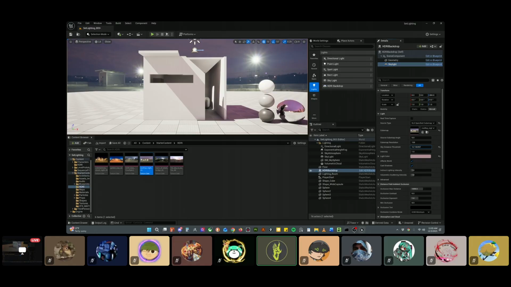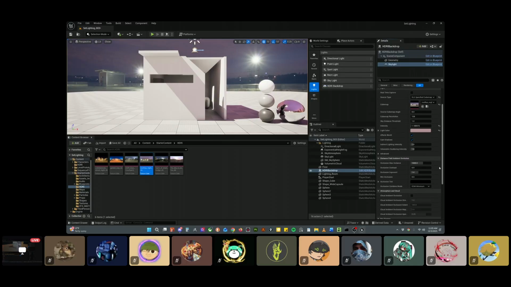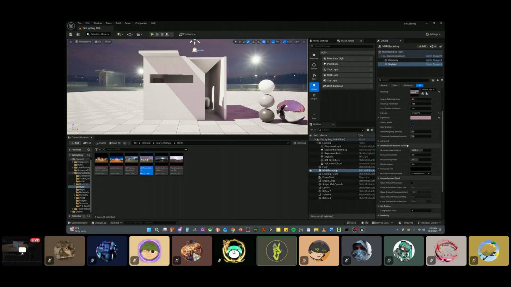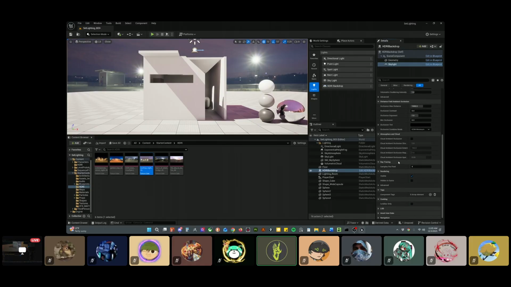So just play around here with some of the settings. This is how you learn. The resolution, and increase the resolution. That's 256, so 128 should be fine here. But the intensity, see, now we're blowing that out, and we can take it out completely. So you kind of want to match this thing up the best you can. Indirect lighting intensity. Just play around and see what it does. There should be some shadow information in here.